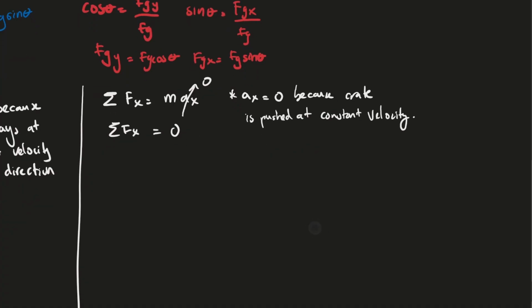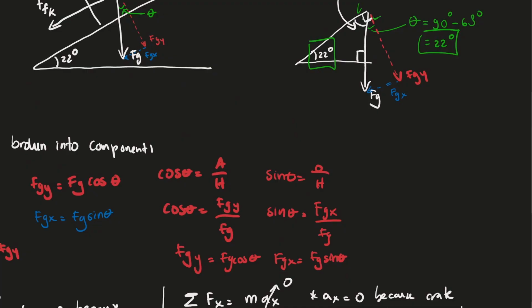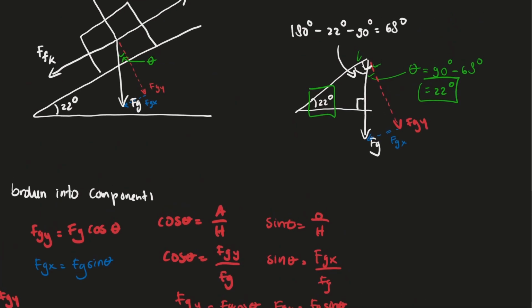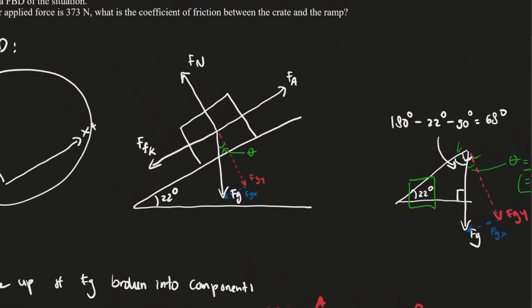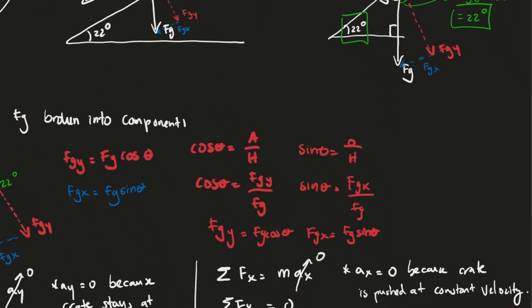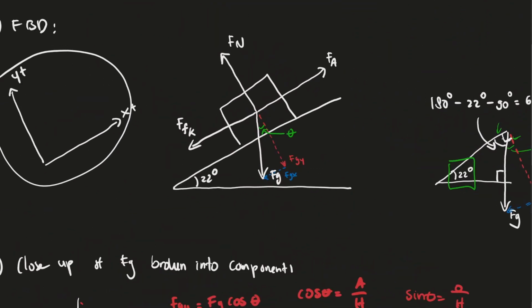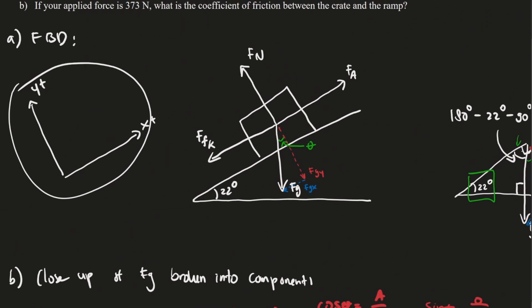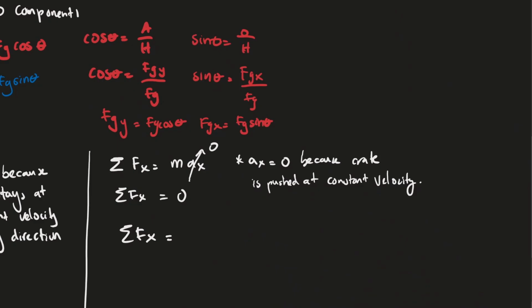So then let's take a look at the actual forces itself, in the x direction. There's a lot more forces involved here, but a lot of them line up. If we take a look at the diagram, we would have Fa, the force of friction, and then the force of gravity in the x direction. That's the thing in blue. We have selected up the ramp as the positive x, so let's keep that in mind as well, okay?